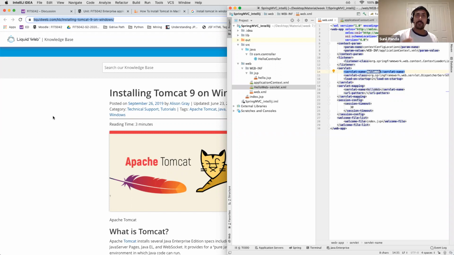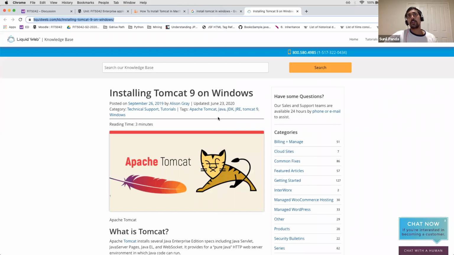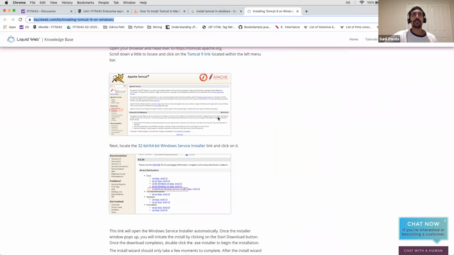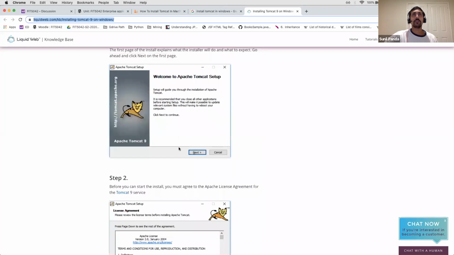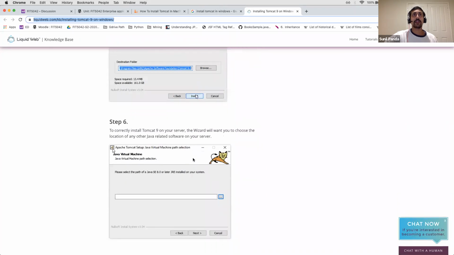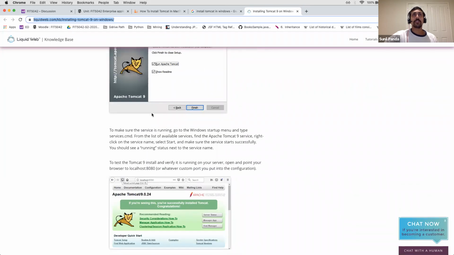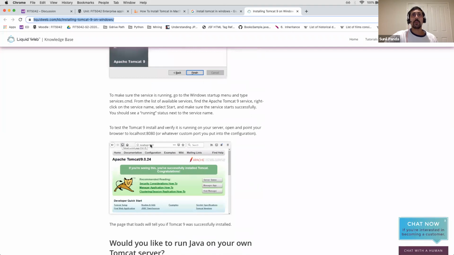First, you need to have an editor. Second is to install Tomcat. Once you install Tomcat, you should be able to click next, and once it is running, run Apache Tomcat, and you should be able to see localhost 8080 and this specific page.